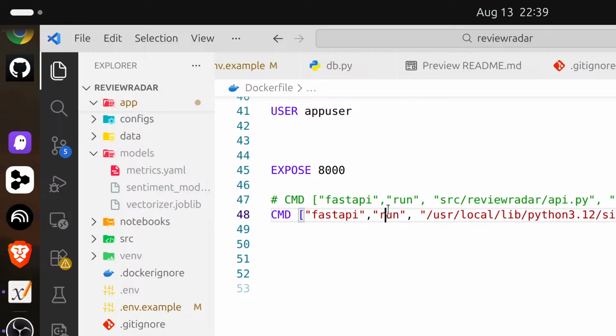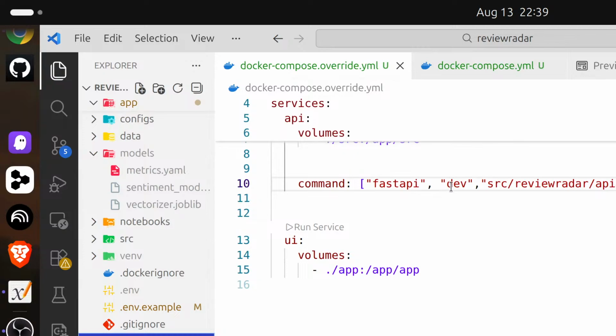But our development wants fastapi dev mode, right? Because development mode automatically supports automatic reload. So in development we override with the development mode, so it will help the reload automatically. Fastapi dev means run FastAPI in development mode. That's it. And this is an important feature for us, because whenever a file changes, it will detect the change and reload the application itself, right? So no image rebuild will be needed in that case.